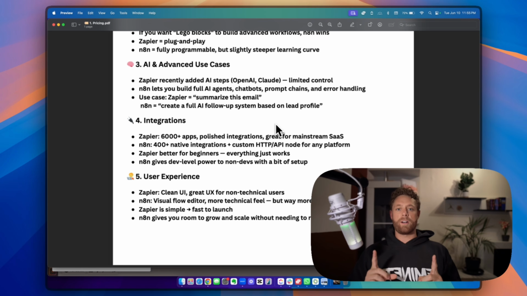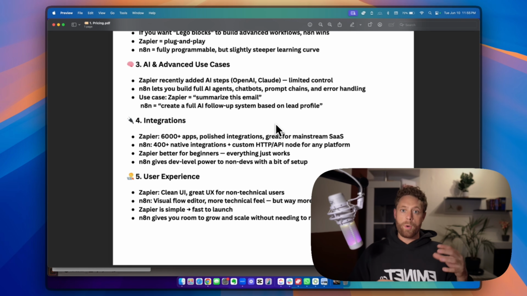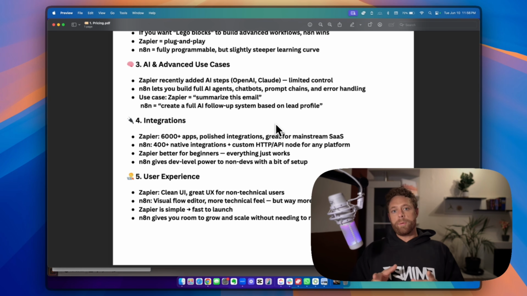Now, it is still very simple to use, and based on the price effectiveness of this, I would recommend any person utilizing automation to explore anything that you can't do in Zapier, to go into n8n and try to learn how to do it. Because once you do learn n8n, it's very hard to go back to Zapier because you can just take care of it in n8n, and you can utilize ChatGPT and AI in almost everything you do. So it actually makes everything a little bit easier because you can lean on AI to fix things inside of that cycle. So I hope this video is helpful.